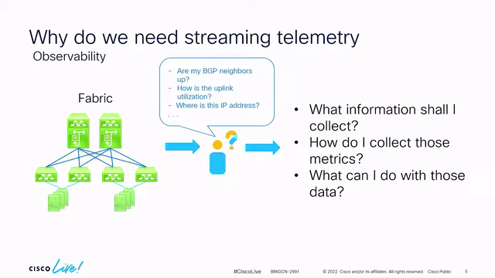But there's always some question in your mind when you have a lab running, right? You're always asking, okay, are my BGP neighbors all up? You want some planning, and is the capacity still holding up? Is the uplink enough, or do I need to add more uplinks between the leaf and the spine, because I have too many applications connected to this leaf? And also, a switch doesn't always run perfectly. There's always some problem.